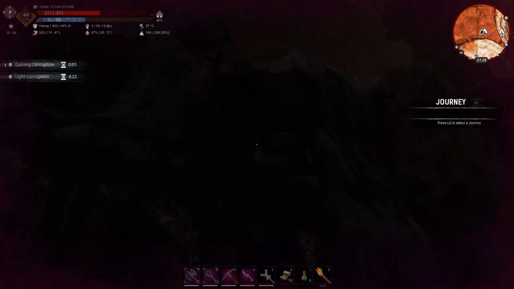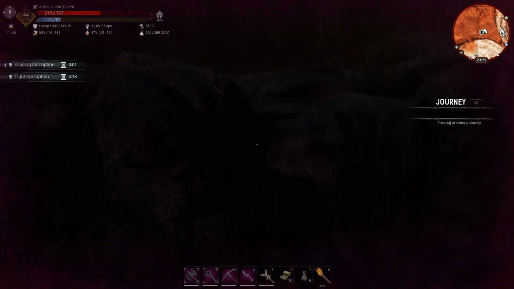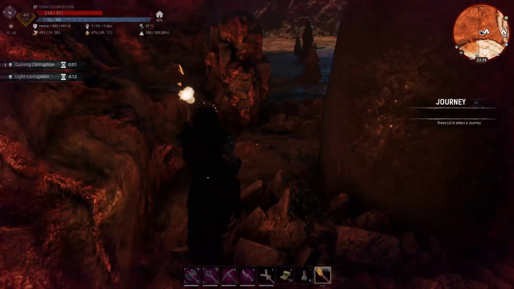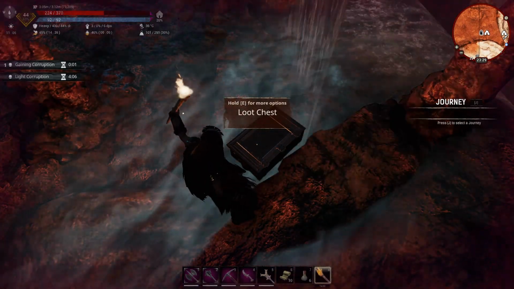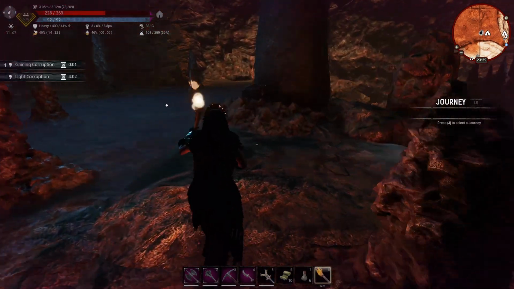Save your ice bridge. You don't need it. Just climb over. And then you can come to this side. Now, when you get over to this side, you can actually find some treasure coffers. So right here, get some silver coins and some silver bars. Get yourself some nice little stockpile of treasure.